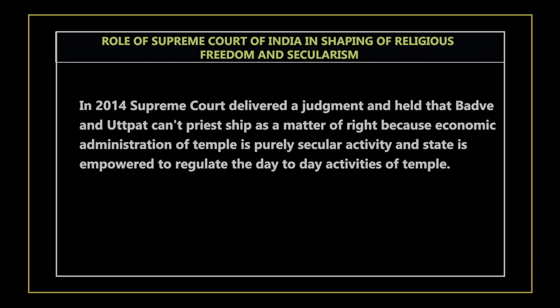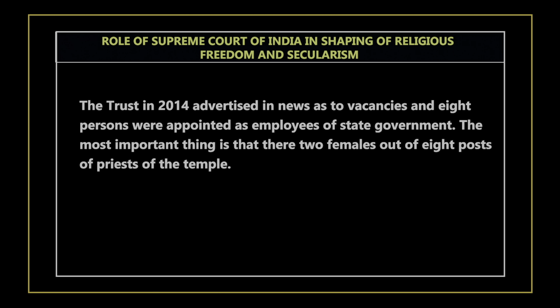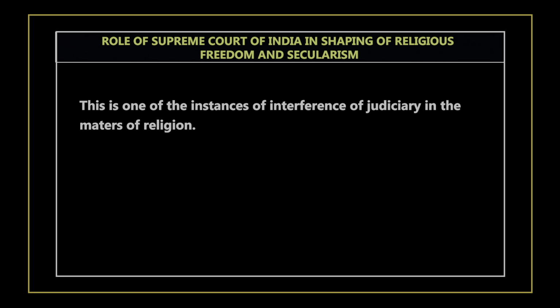In 2014, the Supreme Court delivered a judgment and held that the Badwes and Utpats cannot claim priestship as a matter of right, because the economic administration of a temple is a purely secular activity and the state is empowered to regulate the day-to-day activity of the temple. The trust in 2014 advertised vacancies in the news and 8 persons were appointed as employees of the state government. The most important thing is that there are 2 females out of 8 posts of priests of the temple. This is one of the instances of the interference of the judiciary in matters of religion.